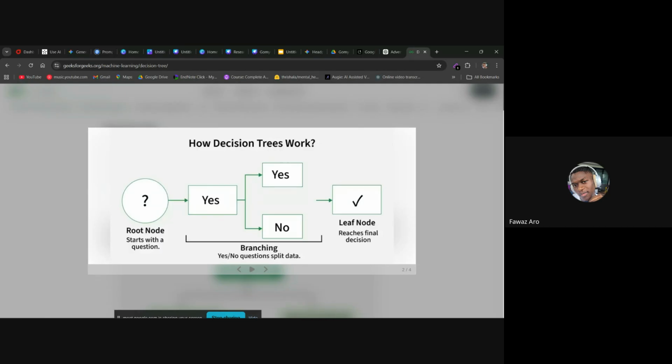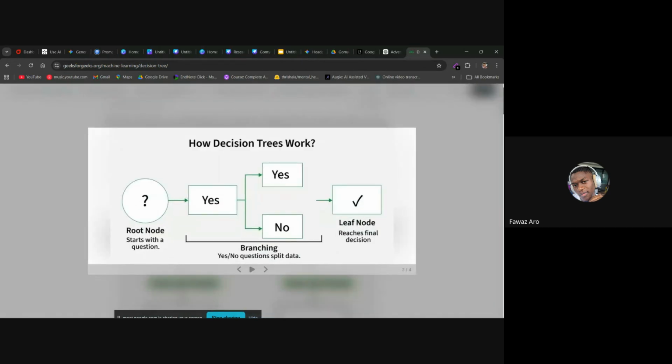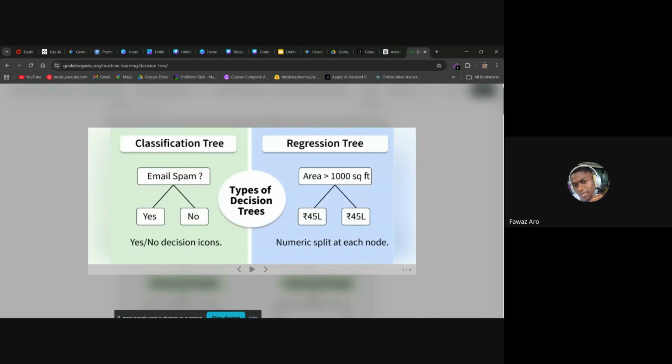So this is it right here. You start with the first question until you determine that yes, I have the right answer, and you can see you've reached a decision, and that decision determines what your target value is. This is how it works in classification, and this is how it works in regression. In a classification problem, it's pretty straightforward.